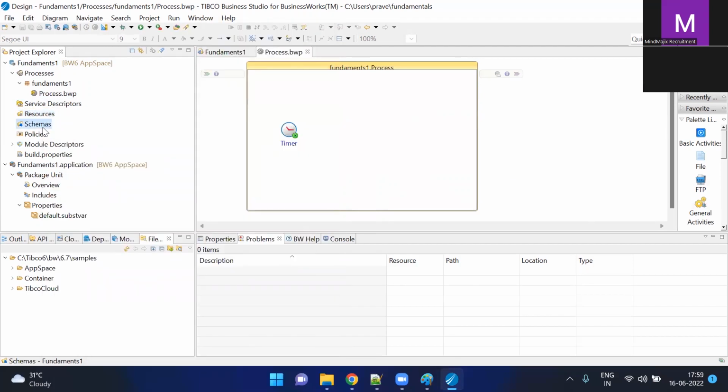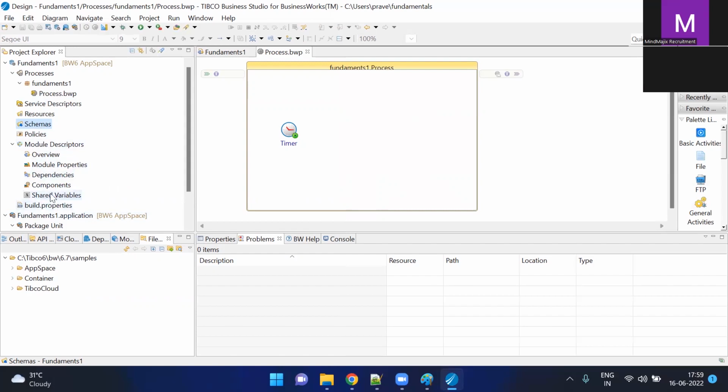Similarly, in the projects we might be using schemas, and the schemas will be available in this schemas folder. And in module descriptors, we have some module properties, and if you have any dependencies, we can see those dependent modules inside the module descriptors.